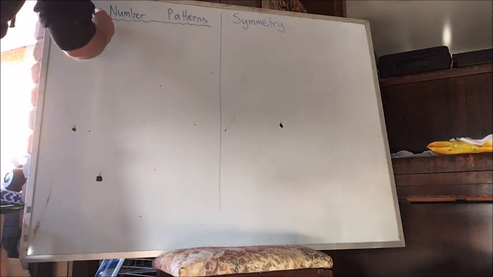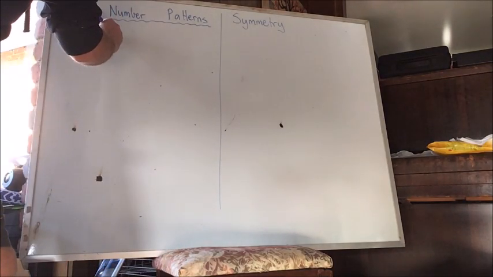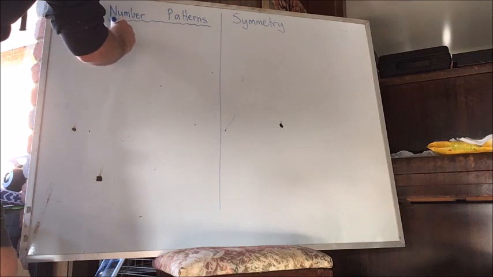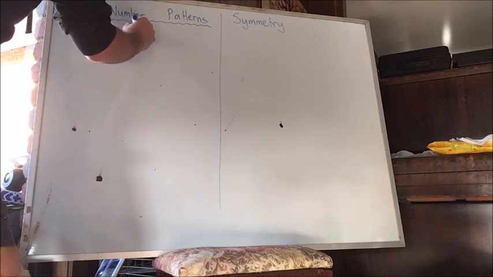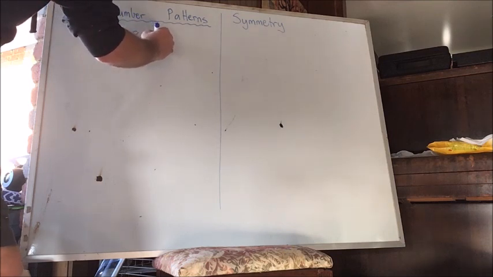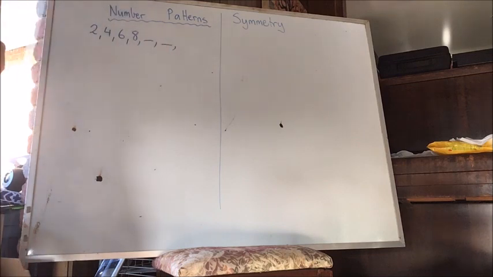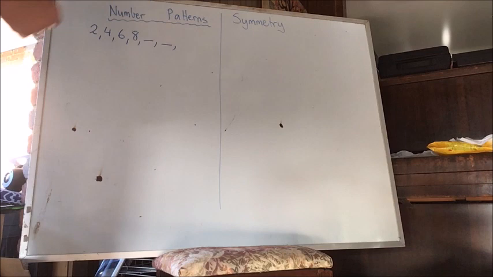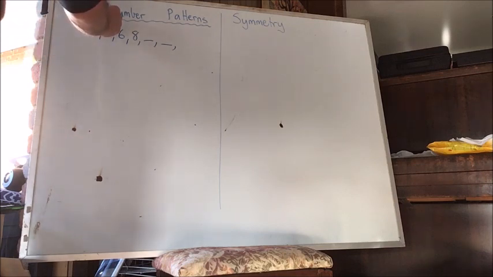So as an example, as a nice basic easy one, we're going to go to 2, 4, 6, 8, and then we'll pretend there's mystery and mystery. Okay, so when we look at that, we go, okay, what's happening from this number to this number, then this number to this number, then this number to this number. Now the easiest way to do that is in your head. Okay, so this was plus 2. Okay, this was plus 2 as well. That was also plus 2.